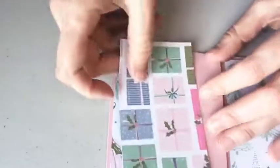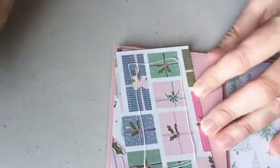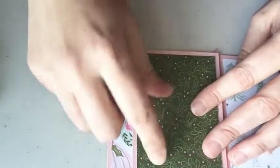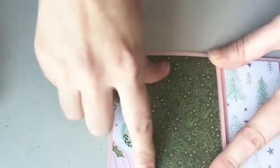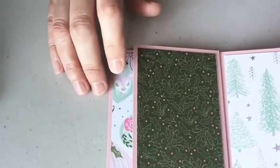Okay, and then we have one more. Now you could leave one of these totally blank if you wanted to write a little message. I'm going to stamp a greeting on a piece of basic white cardstock and put it on this panel, but I'll show you my inspiration card from my friend.